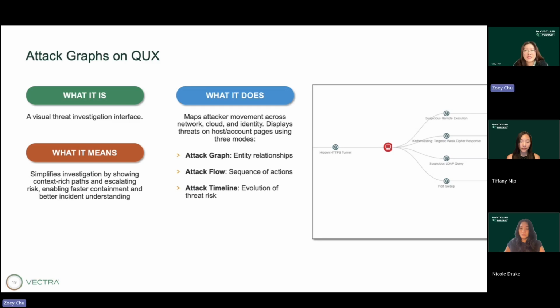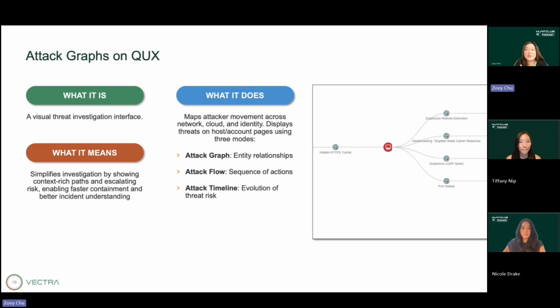What this does is it's a map, a visualization of the threat that you're looking at. It helps with investigation, understanding the paths, escalating risks, and understanding how to contain it and get a quicker way to investigate.